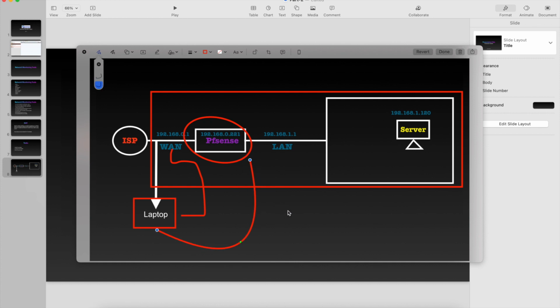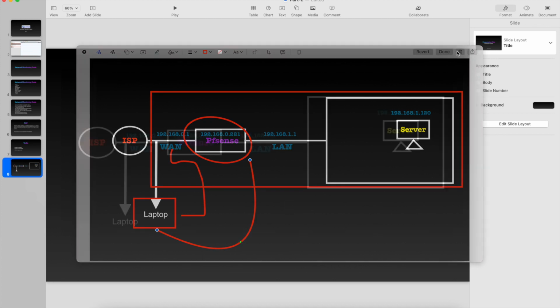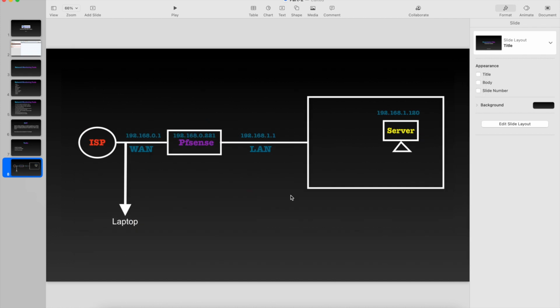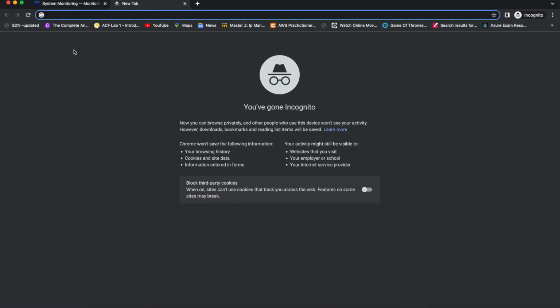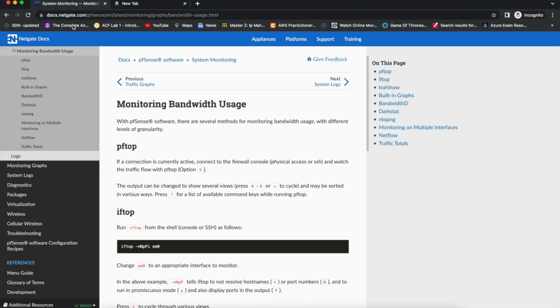So today we will be accessing the pfSense firewall not only from the laptop but from the Mac Mini as well. Before it gets too boring, we'll move forward and I'll show you how these things work.